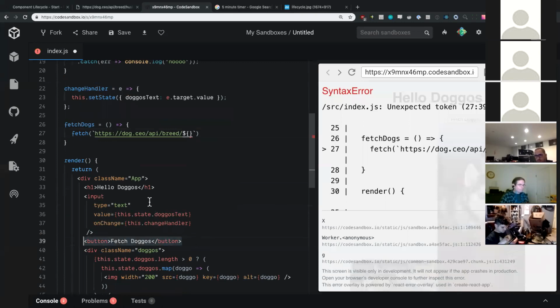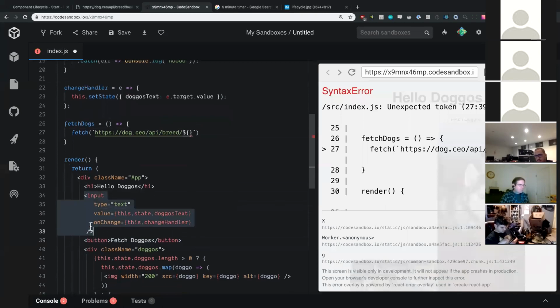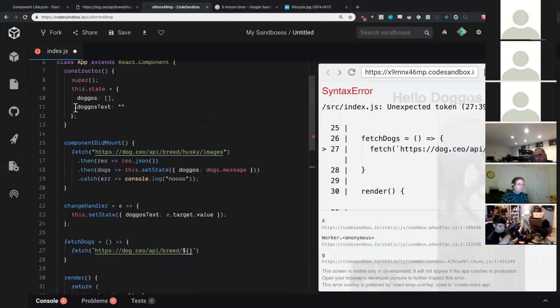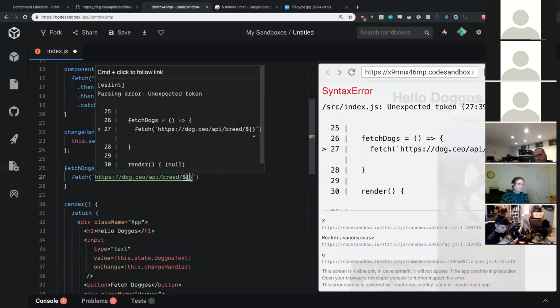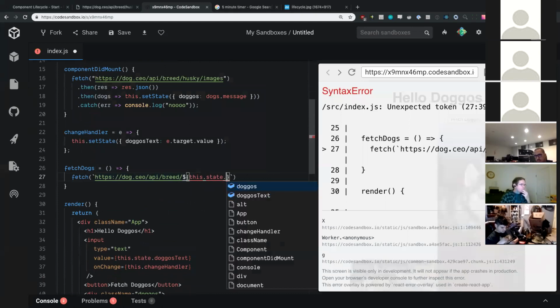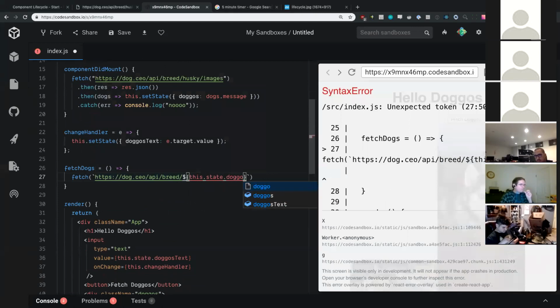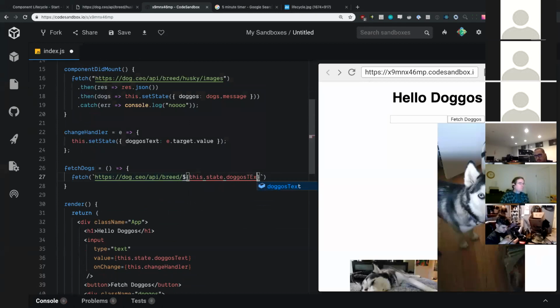So we have saved the value of this input somewhere, right? We've saved it to our state. So our state is going to be the value that we want to search for. We'll go over what this fetch means: state.doggoText.